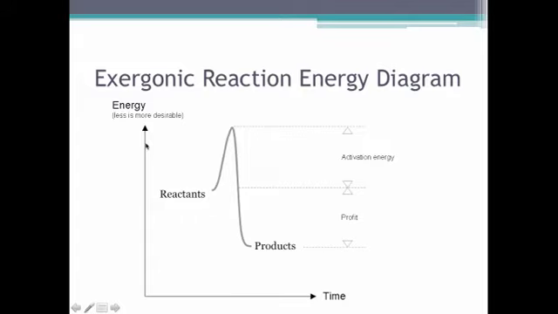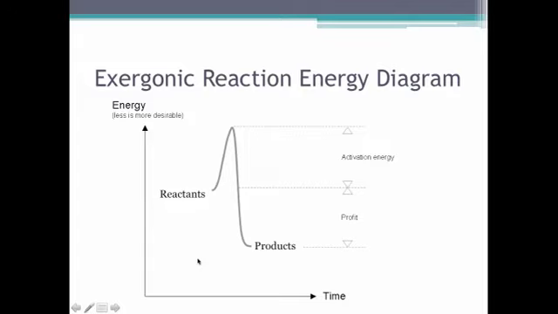If you're having trouble imagining this, imagine that you're standing at the bottom of a cliff, in which case you'd be down here at a low energy value, and if you're standing at the top of a cliff you'd be here at a high energy value. Okay, so what else have we got here? We've got time on this axis. So what this time represents is the time taken for the reaction to occur. In other words, as you move along this axis here, the reaction's progressing.